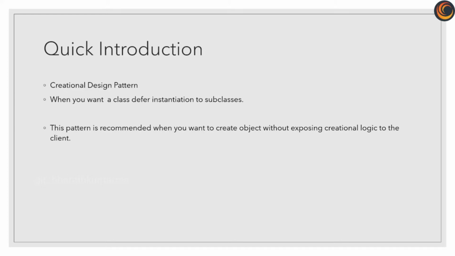For example, eliminate the need to bind application specific classes into code and you code against the interface such that it will work with any class that implements that interface or extends the abstract class. In other words, your class should not be tightly coupled with any concrete implementation.